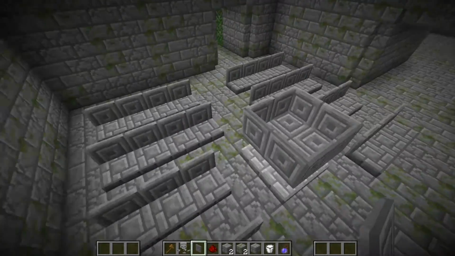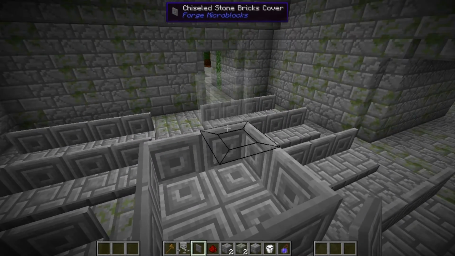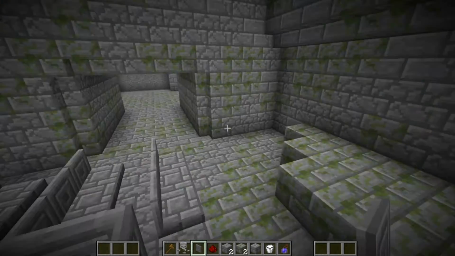We've got the fountain in the middle that I've now properly built. You can't actually put water in it, sadly, but if you think about it logically, it probably wouldn't have water in. This place is ancient. It would have evaporated all by now.